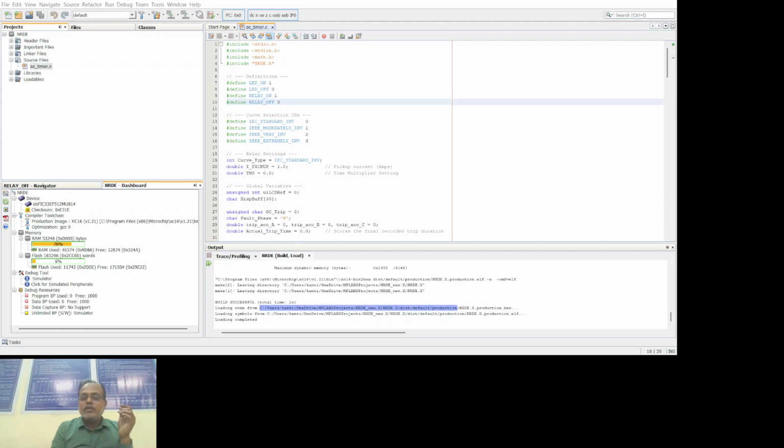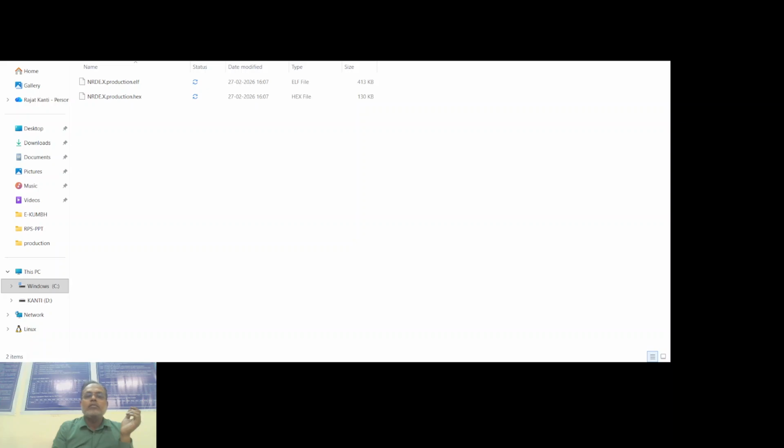Okay, so if you see here, this is the location where you have got the hex file which is just now built.